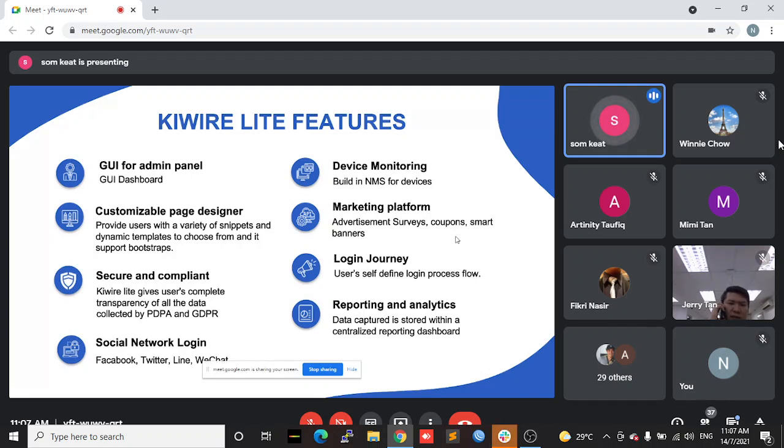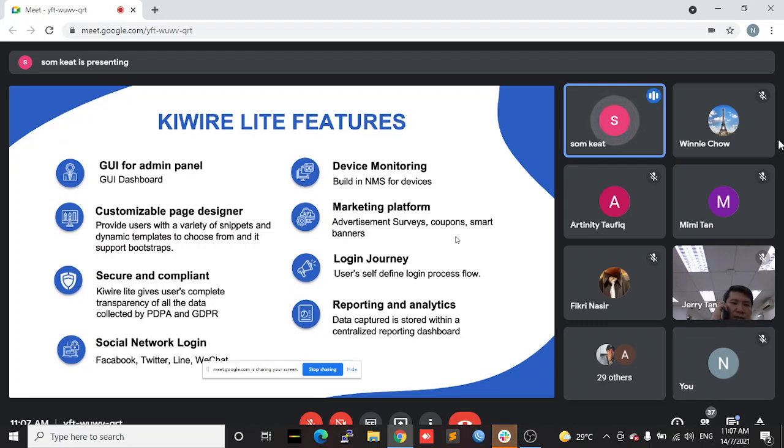The second one is the page designer. With the page designer you can upload your own cafe images and your logo to display at the Wi-Fi landing page. The good thing about the page designer is you don't need any coding knowledge.